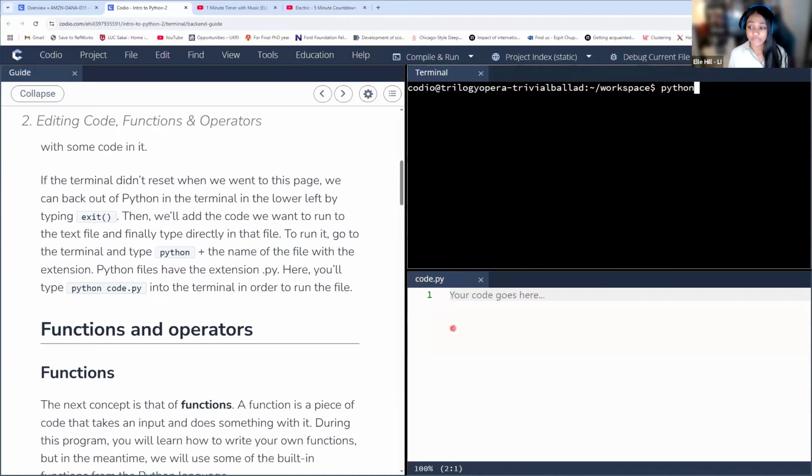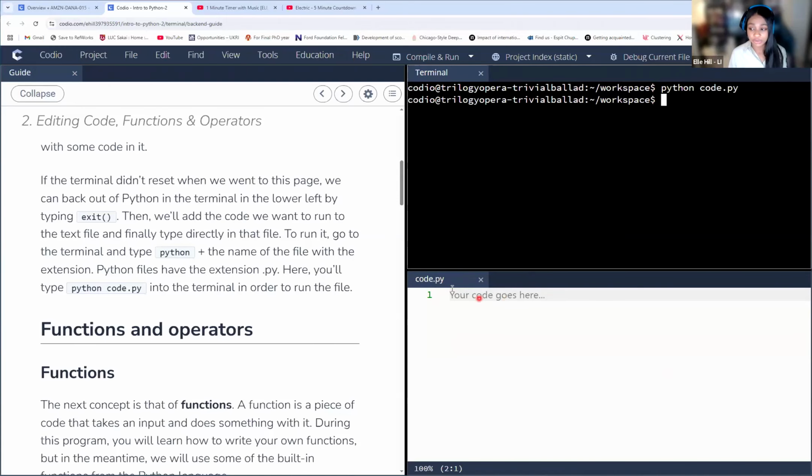Capitalization matters here. So if I have something here and I want to run it, I type python, making sure you spelled it right, and then code.py. It's not going to do anything right now because I don't have anything here, but when we do have our code, just make sure that you're running it like this.